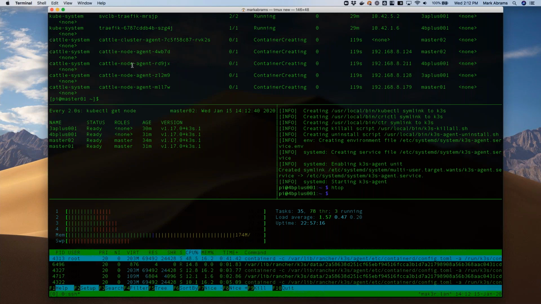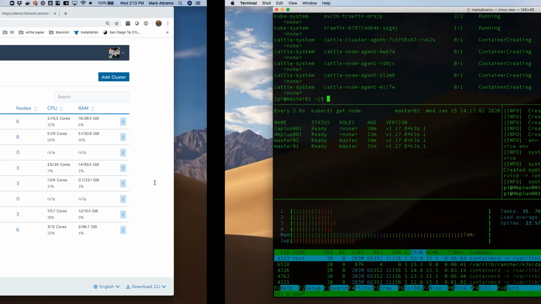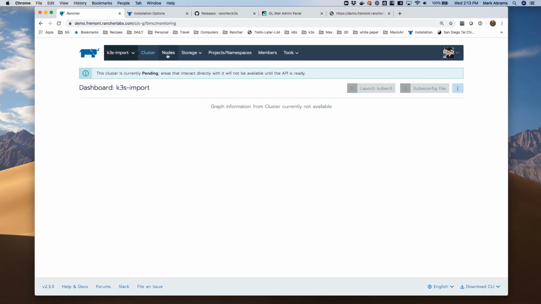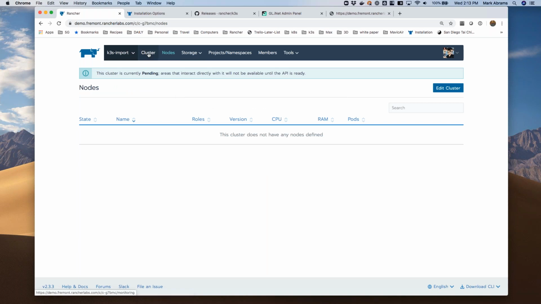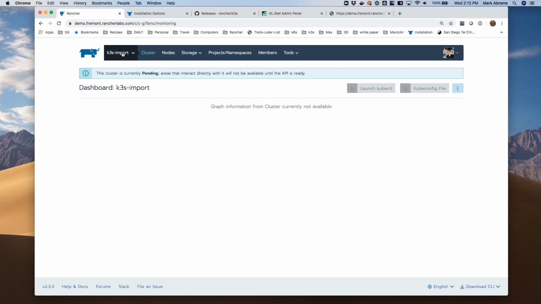One of them was a set, right? The node agents are daemon sets. So you can see that those are getting created everywhere. And then I've got the cluster agent, which has just landed on master 2. Waiting for all those things to come up. And once they do, we will have this cluster imported back into Rancher Management Server, and we'll be able to see it. And then once I do that through here, we'll wait till it comes up. Let's go back to questions. Once this comes up, we'll take another look at it and see what we can do with it.